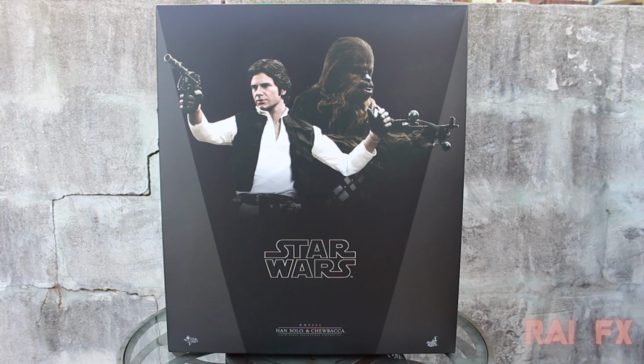On the front of the box we have Han and Chewie. These are the actual figures themselves. That's how good they look. And we have a chrome Star Wars logo, and then MMS 263, Han Solo and Chewie.